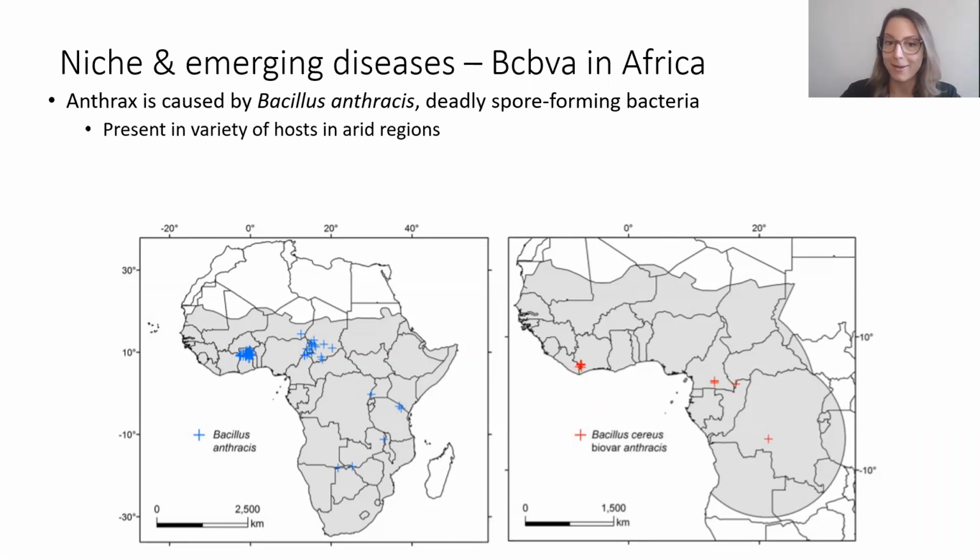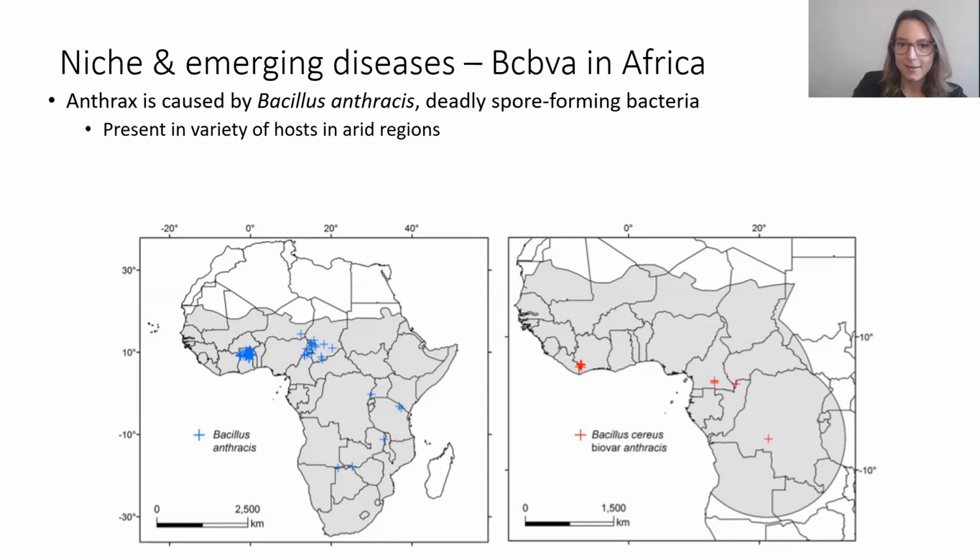But it does occur naturally in the environment in many places, but it's mostly present in regions of the world where there's a very dry, arid environment. And it can live in environmental hosts. And then when the animals die, sometimes humans may come into contact with those dead animals, whether that's with a carcass or with an animal that they're using for animal products, for leather, for example. So there are many ways that humans can accidentally stumble upon anthrax naturally in the environment.